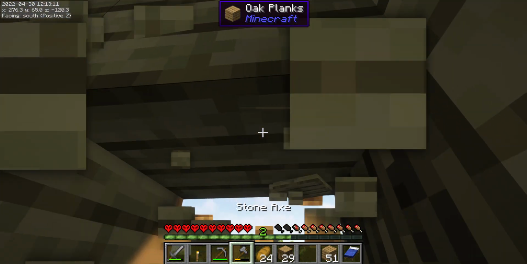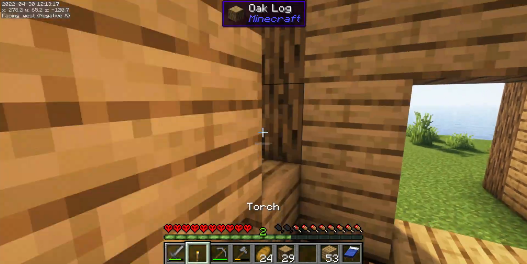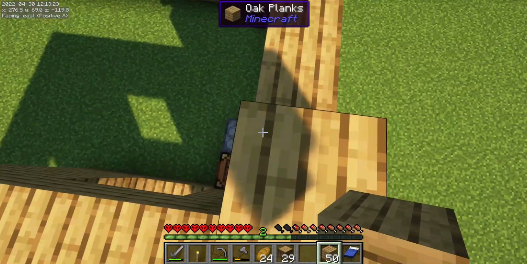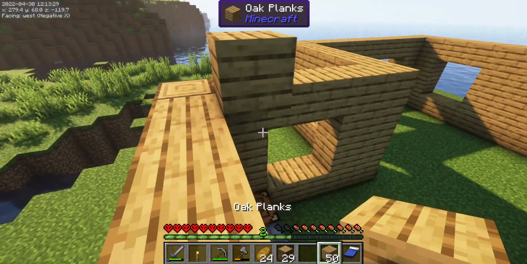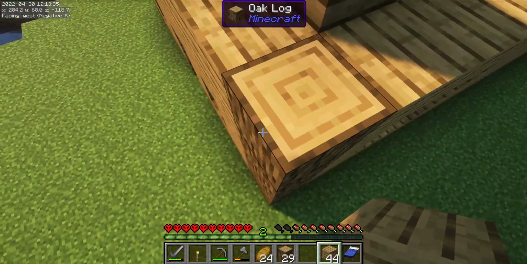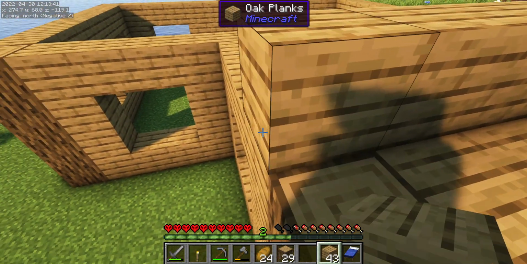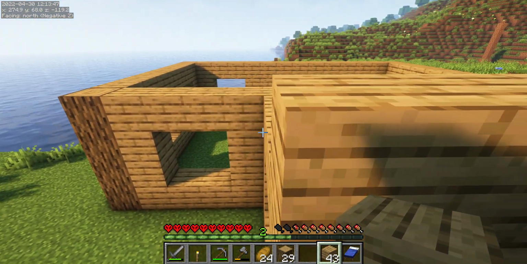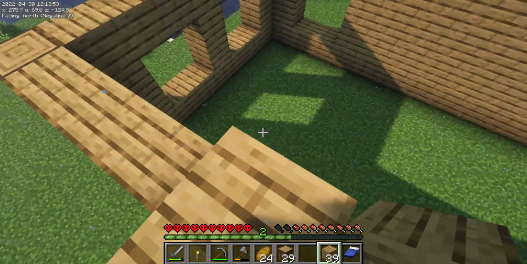So in the start of this episode, I'm just gonna be finishing up my starter base. At least trying to. Okay, so what I'm gonna be doing is trying to figure out how I want the roof to be. Maybe like that, and then it goes up like that, and I want the same with that side. Ooh, I think that looked real nice. Yes, I want to do it like that. Oh, it's raining. That's okay.